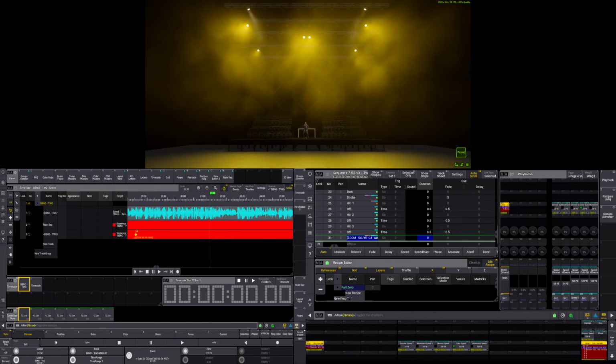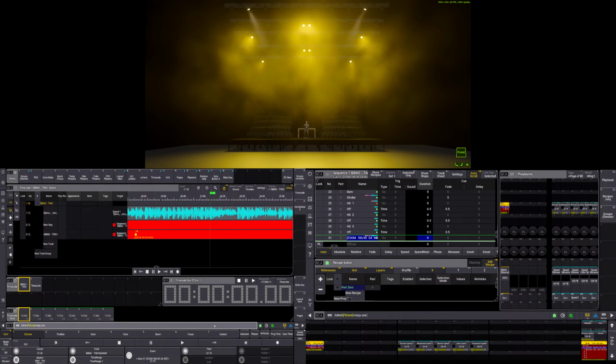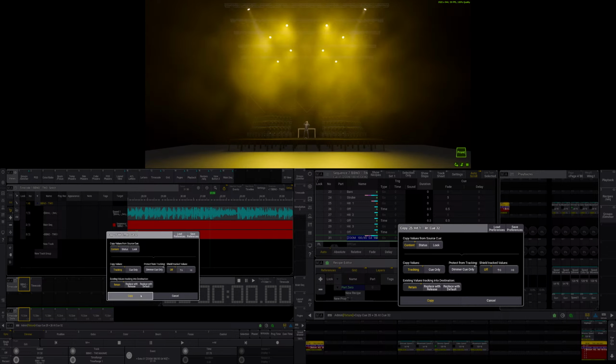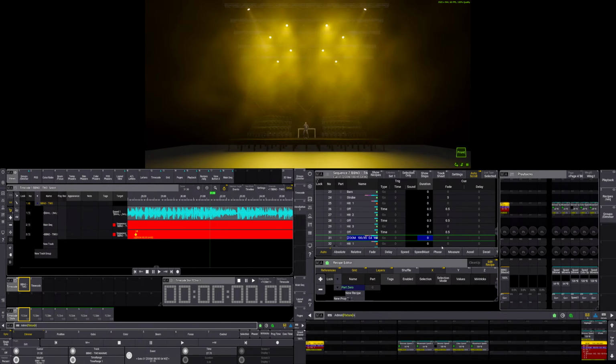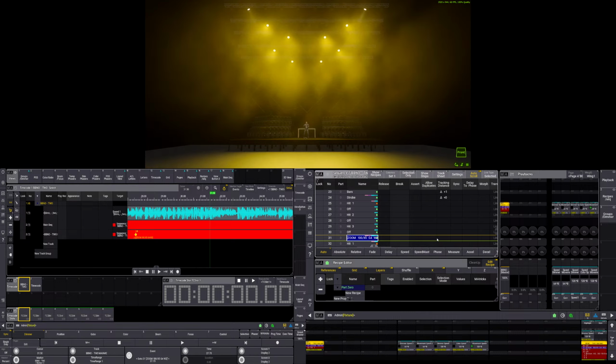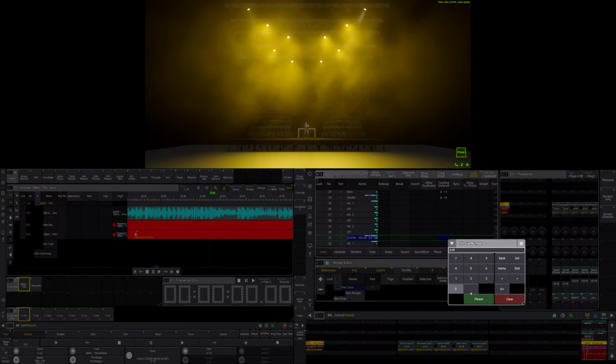Clear out here. Copy 25 plus 26 at Q32. There we go. Should we change the delta? Delta 0.